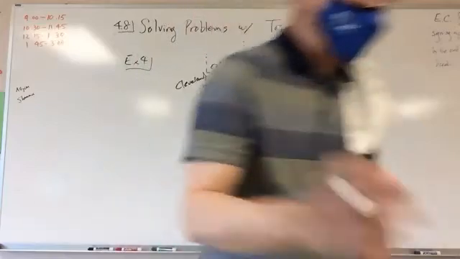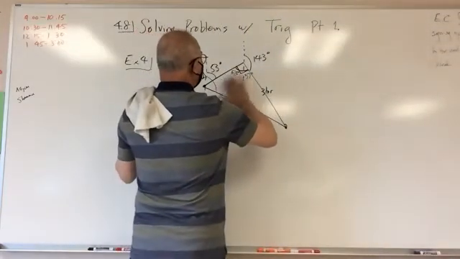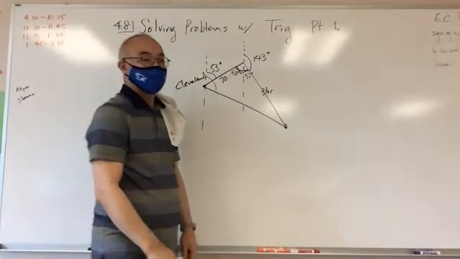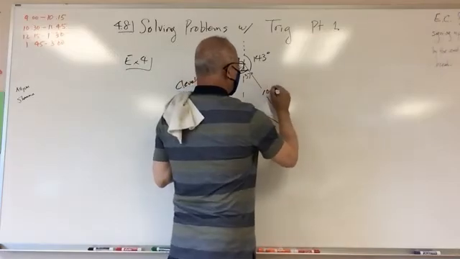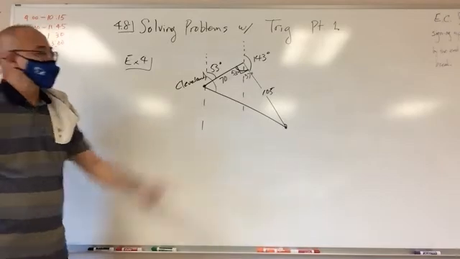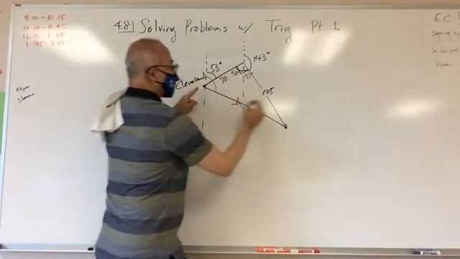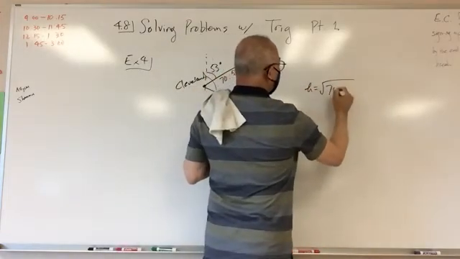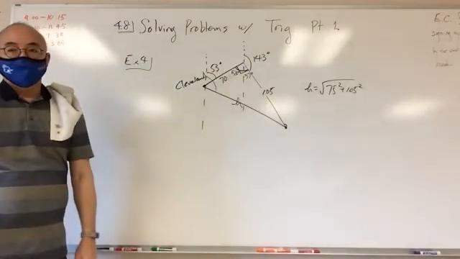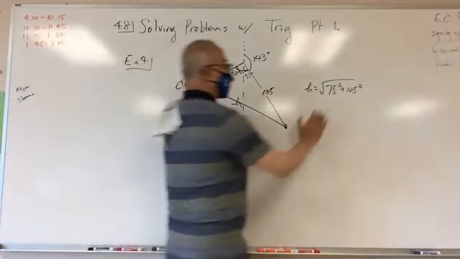Okay, so it went 2 hours at 35 knots, 35 nautical miles per hour. So how far did it travel? It traveled 70 nautical miles, 2 times 35. And over here is 105 nautical miles. Since this is 90 degrees, all I'm looking for is the hypotenuse. So the hypotenuse is going to be equal to the square root of 70 squared plus 105 squared. Is it 70 or 75? 70, I'm sorry, 70.